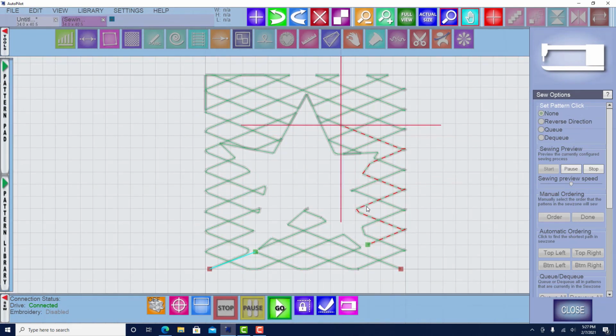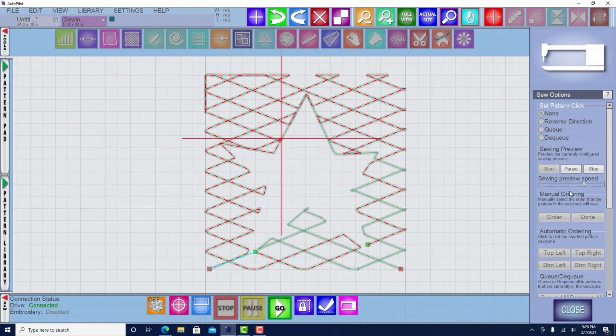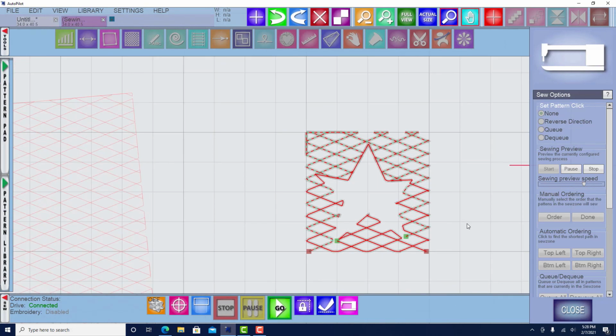And the nice thing is there are other machine softwares where it would come up to the edge of the applique, tie off, and then leap to where it would have continued before. But one of the really cool things about Mach 3 is that this reconfigures the path to be as efficient as possible with no tie ons and tie offs. And so it really works out great. So we'll speed this up and you can see how that would finish off. So I hope you give the Crosshatch tool a try and do some experimenting with it, and certainly let me know if you discover anything cool about it.